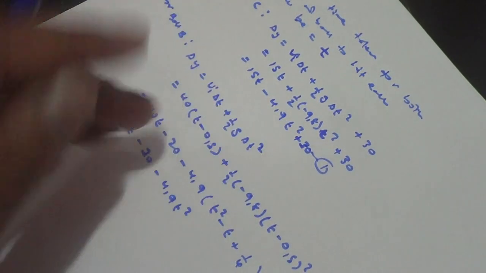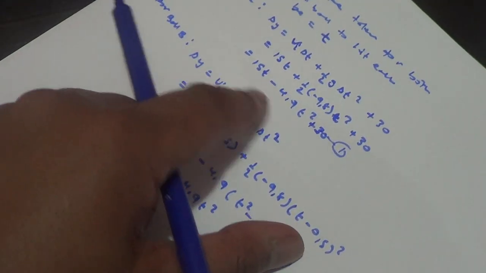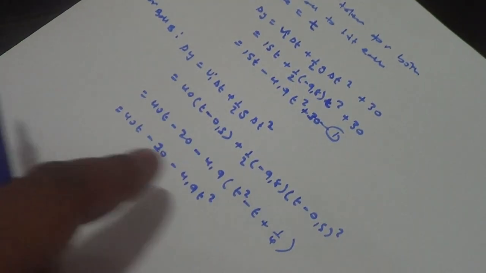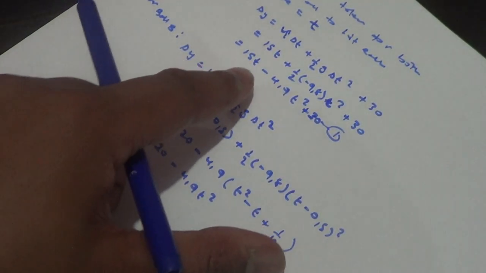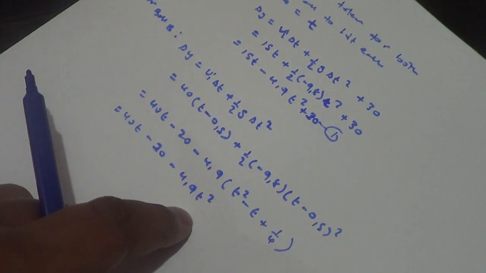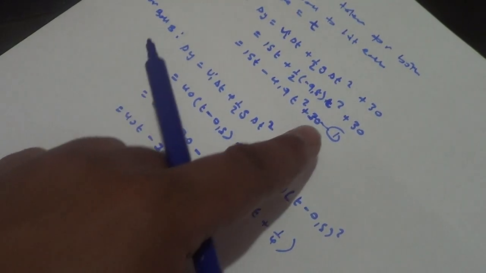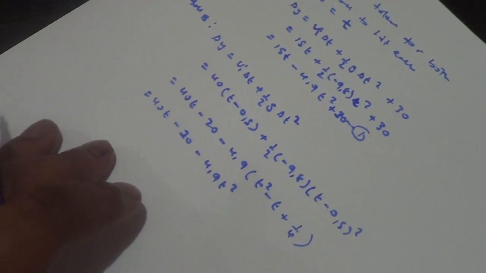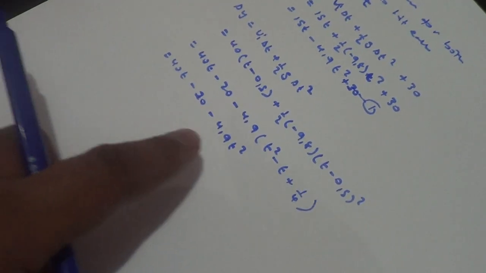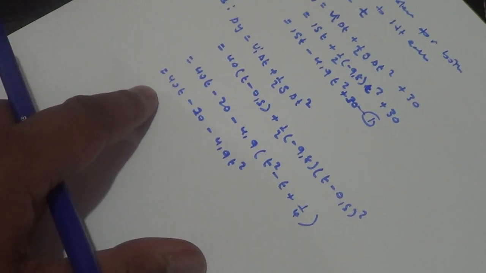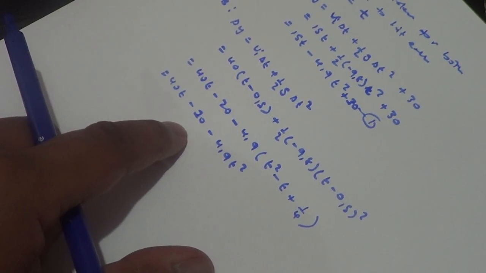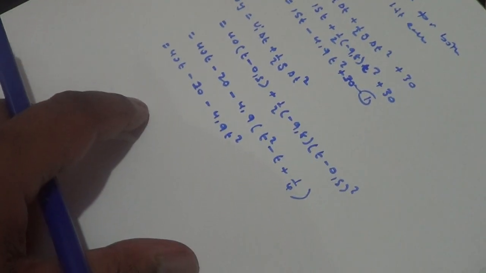So don't forget the 30 because this distance, you're going to add the 30 to it because this one is coming from the bottom. If they're coming from the same height, we would even forget about the 30, but now we have to really consider it. Okay, not a problem. But for this one, we don't have to worry about our 30 because it's incorporated in this. So it's already part of this, so we don't worry about it.